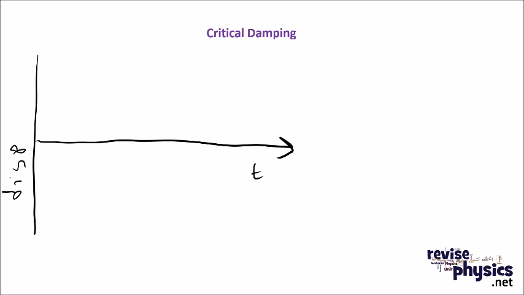What you want is for your car to bounce up and very quickly get down to the equilibrium position, and that's what we get with critical damping. We don't get a full oscillation, it never drops below the equilibrium position. So we get the start of that cosine function, and we get the whole thing tailing off and hitting the equilibrium position, and this happens very quickly. Critical damping is the fastest of all three damping effects. It will hit the equilibrium position faster than any of the others.